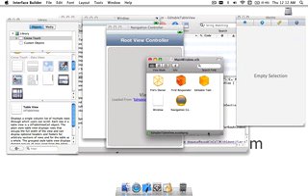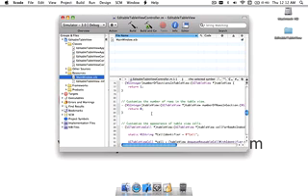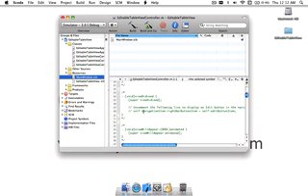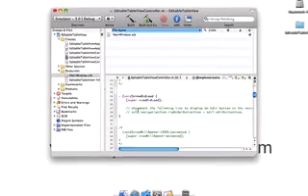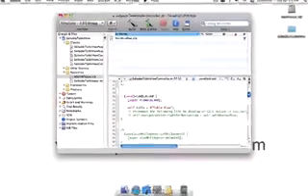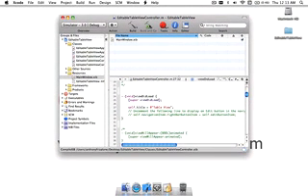All right, and let's uncomment viewDidLoad up here. And let's give our table view a title: self.title equals table view. Let's save this, and then let's take a look at where we are and build this.